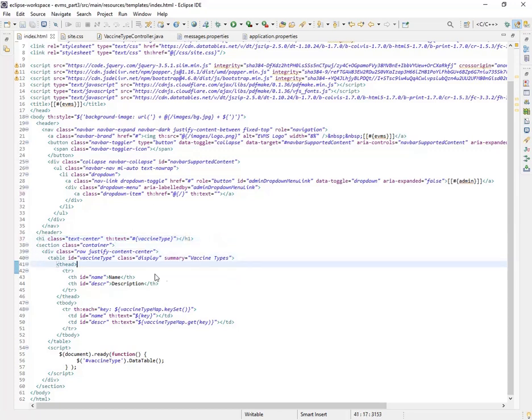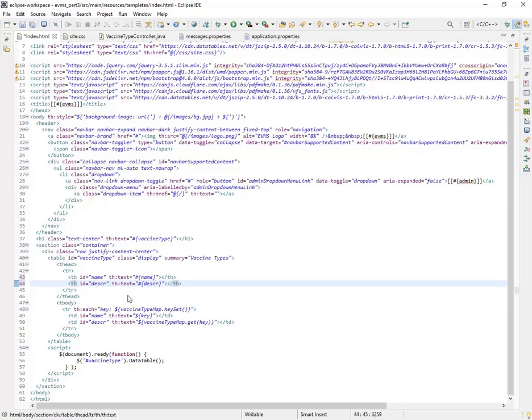And a couple more maybe for name and description that I'll change. So that would be name, that would be description. So let's say I could do th:text, say name, copy that, and do a description.